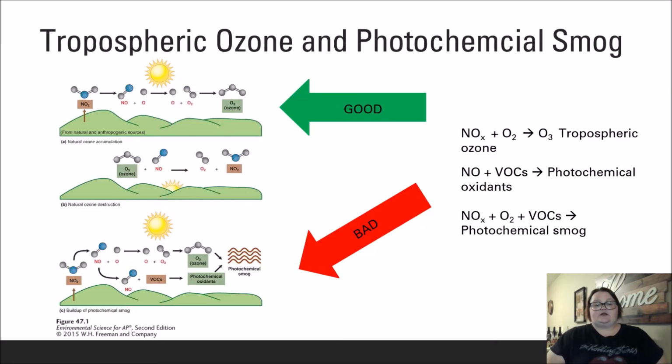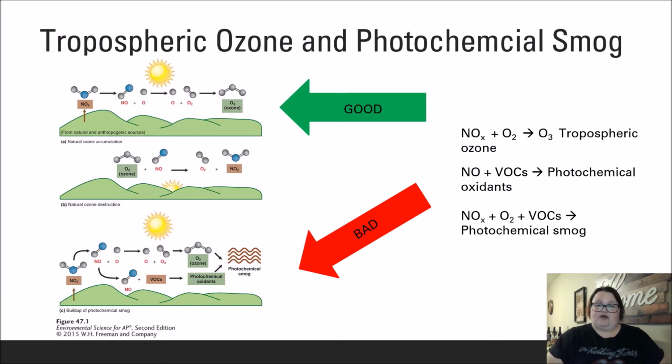An additional issue associated with air pollution is what we know of as photochemical smog. This is associated with tropospheric ozone and is particularly problematic in areas with high concentrations of automobiles. Let's discuss how it works, then we'll see what it looks like. As a reminder, stratospheric ozone is good. It is produced and naturally degraded in the atmosphere. This is a good thing. We need this.